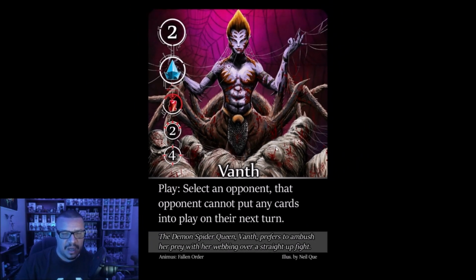But yeah, she's basically a spider demon. Play: select an opponent. That opponent cannot put any cards into play on their next turn. So this is straight up a momentum card. You just play this to keep your opponent from playing anything, and so you're stifling their board state and potentially stifling some play effects that your opponent may have been planning on doing, and that's about as simple as that. She slows down your opponent, and that represents she's webbing them up.